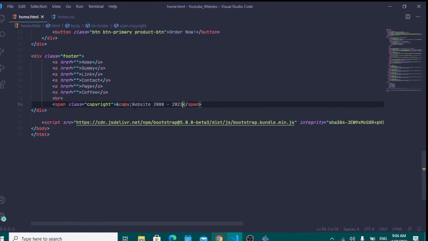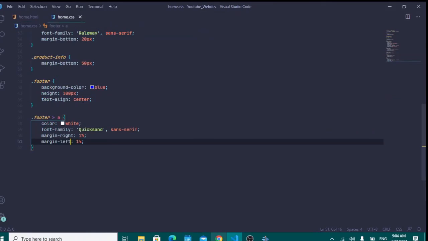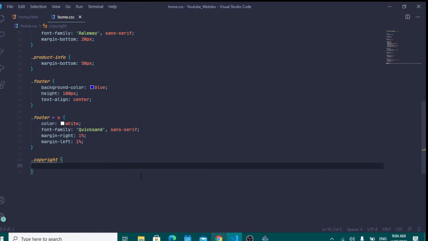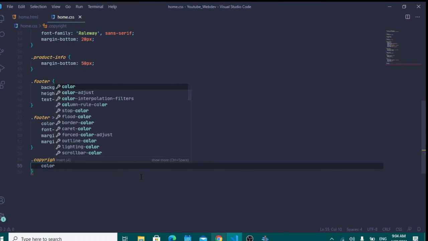You can change it to whatever year you want. And then obviously what you can do is select this dot copyright span, and we'll just give it a color of white.